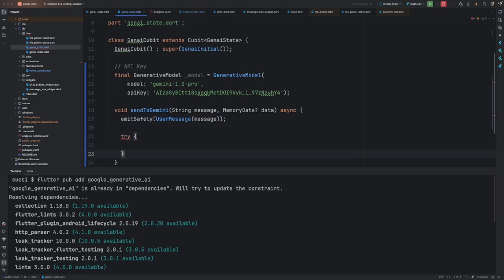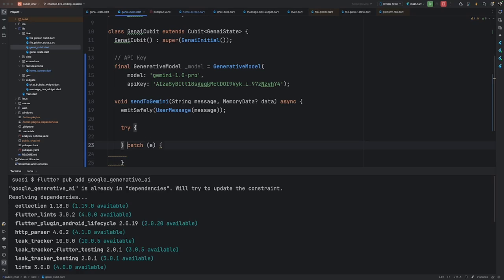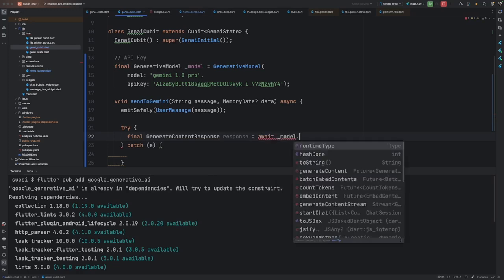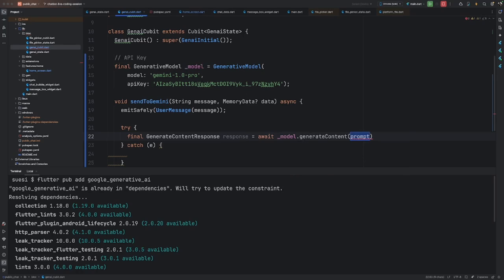And then we start to try to send the message to Gemini. To send the message to Gemini, we will need to wait for a generative content response, and this response will be from the model's generate content.